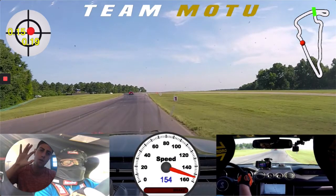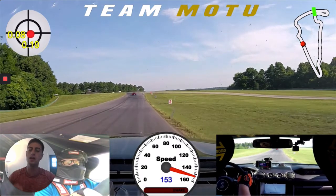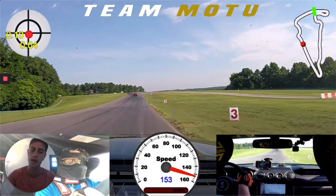So we do want to work, obviously, on late brake zones. I'm not going to sit here and say, hey, that doesn't matter. Of course it does. But on our priority list, braking late is the last thing that we want to work on. And I think on your priority list, when you're trying to find speed, late braking is higher up than it should be. So what I would like to see you work on the next time you're out here is not trying to really challenge the super late brake zone.